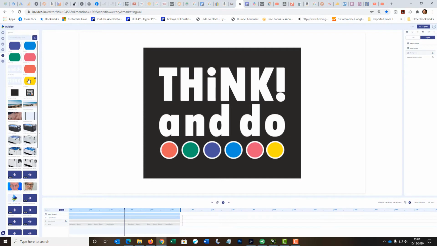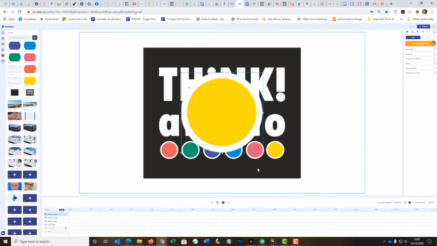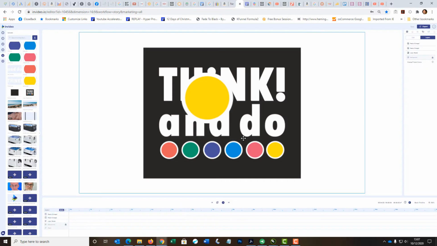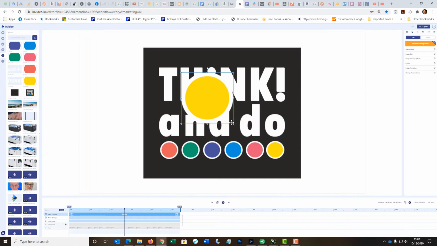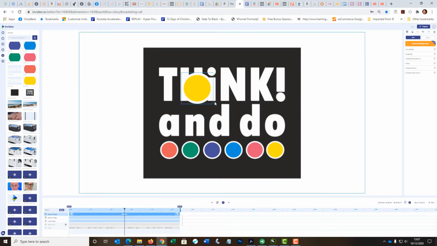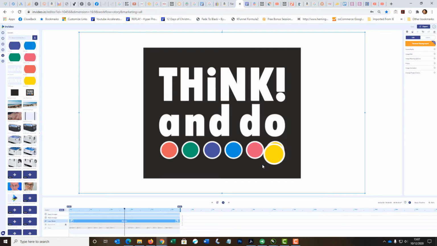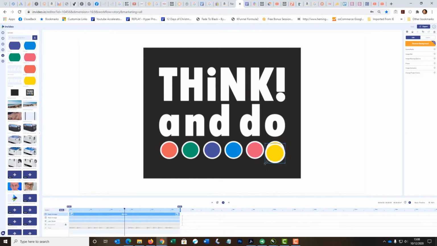So let's add the yellow. Okay, and as you can see, it comes over absolutely massive. Oh, we've got two of them. I did double click, and what we'll do again is make it roughly the right size. Move it over to here, and then we'll bring it to fit from both sides. I think it just needs it.